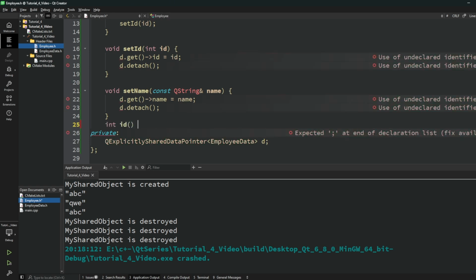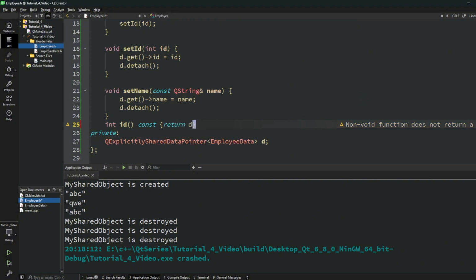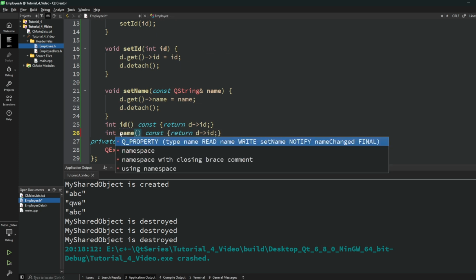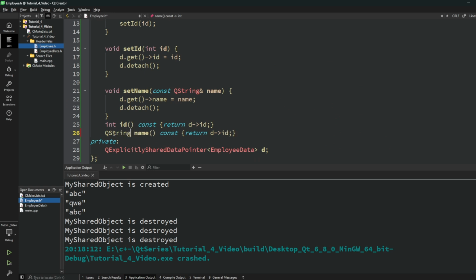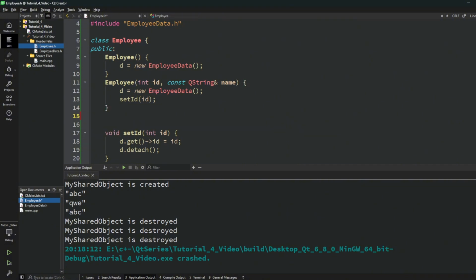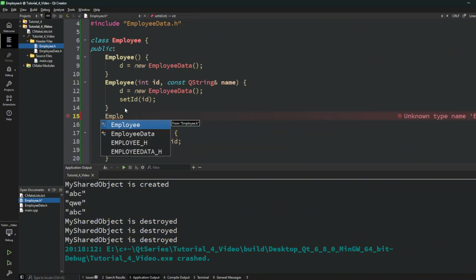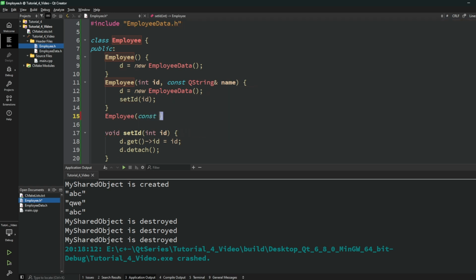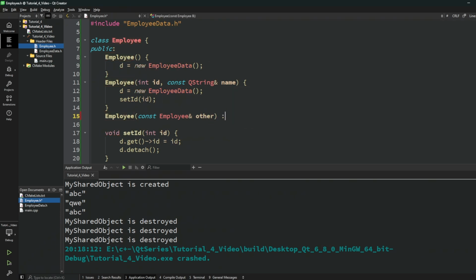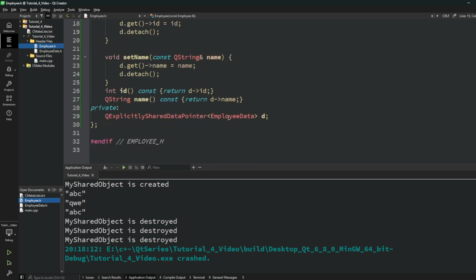So id is a const method, d id, and also the same with name, but here it is QString, so d name. And also we can make the copy constructor for it. Employee, and everything that we should copy is just a smart pointer.